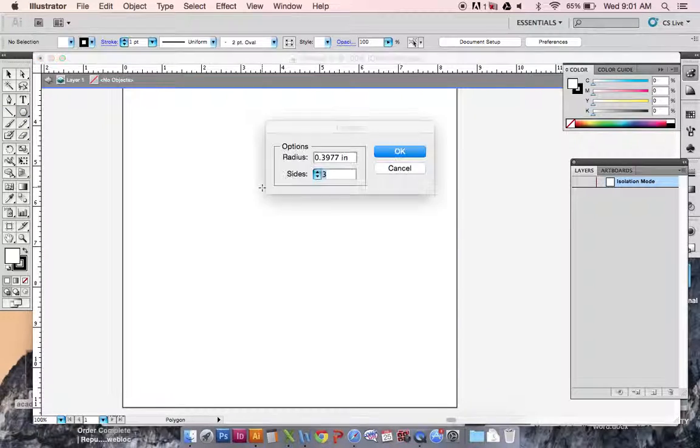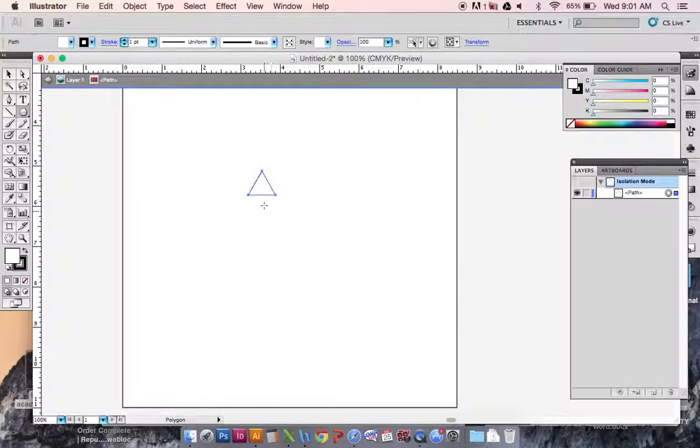So what I'm going to do is just click my mouse one time. It allows me to choose how many sides I want. I only want 3. I click OK, and it gave me a 3-sided object. I can use the black arrow, that is the selection tool, to make it bigger. Just change the angles a little bit, right? And I can go to the corners and I can make it spin. Now if you watch the corners, you'll see that they turn.